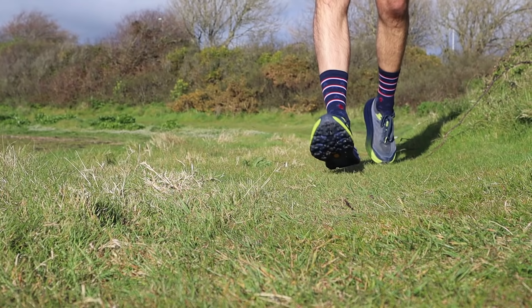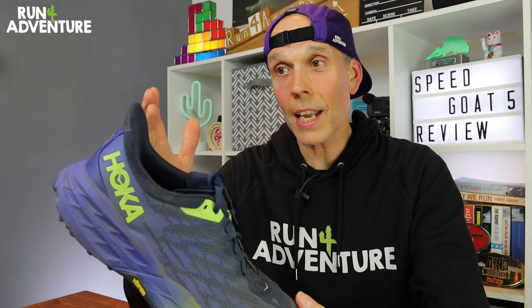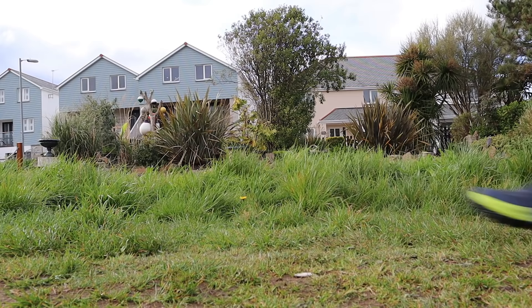Holding the back end of the shoe has been really good — no heel slippage at all. After our initial impressions video, a lot of viewers commented they were concerned about the flared heel design on a trail shoe, worried it could let debris into the upper. Happy to report nothing like that has happened over the miles, whether out on the trails or even running in the sand. So all in all, a really positive experience with the feel and fit of the upper, especially compared to my experience in the Speed Goat 4s. But if Hoka is watching — maybe just a little more padding and length on that tongue, please.